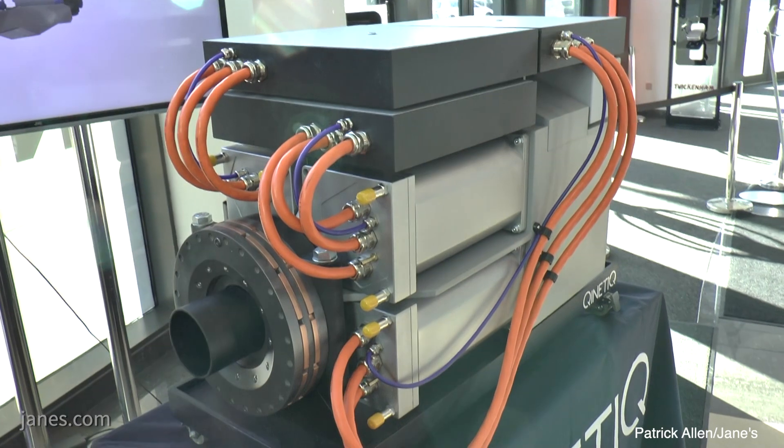We've actually been working on electric drive since 2004 and we started off with very small units suited to vehicles around about 18 tonnes and we gradually moved through the weight classes through 30 tonnes up to the one we showed here last year which was for a main battle tank 80 tonne vehicle. Since then we've actually re-examined the principle of the X-Drive to look at what could be done for lighter vehicles, particularly robotic and autonomous in the 15 tonne class, which has given us the opportunity to reduce the cost significantly.